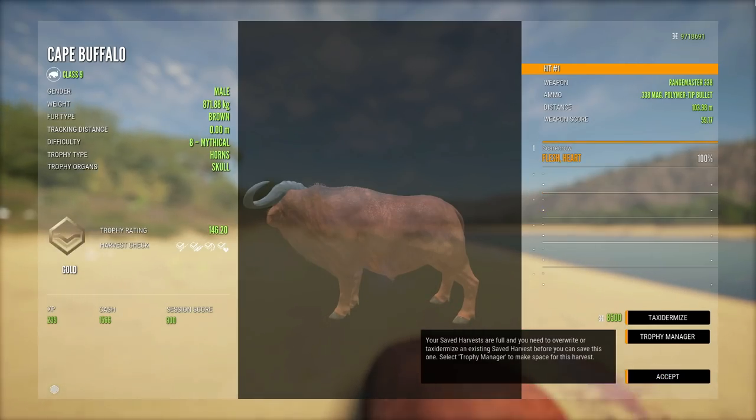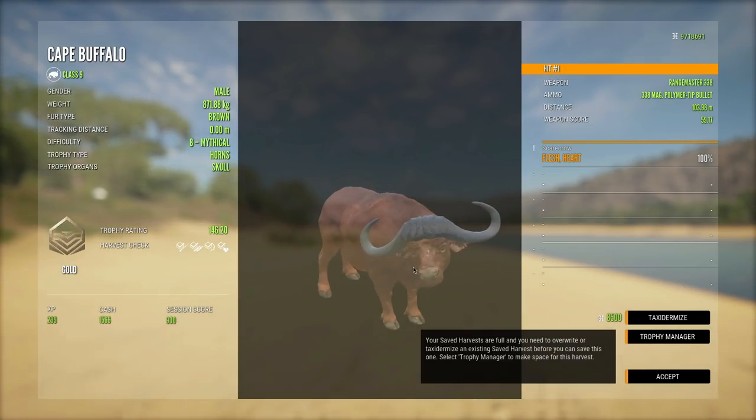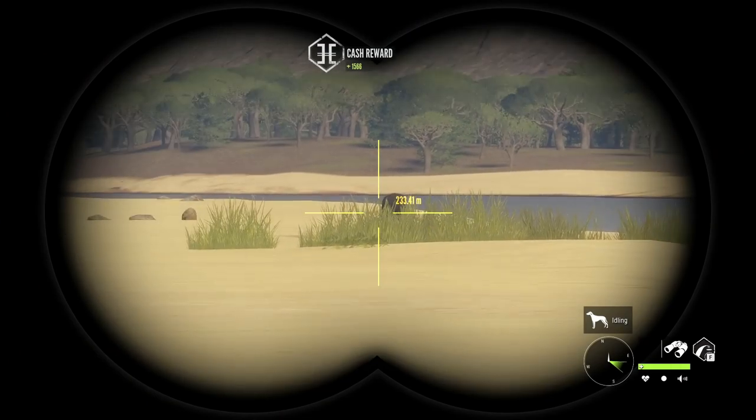There we have it, a pretty nice level 8 Cape Buffalo, 146.20. That's actually on the high end of what they can score as far as I'm aware of. I haven't seen too many level 8s much higher than that, so I'd say that's a pretty good size mythical.